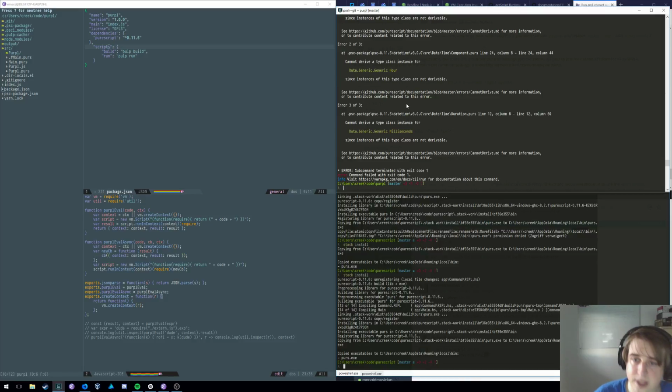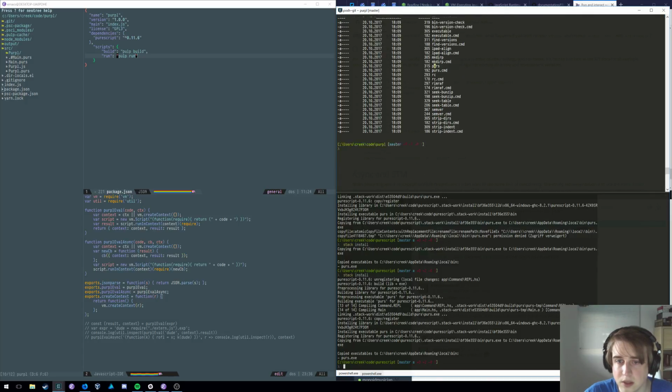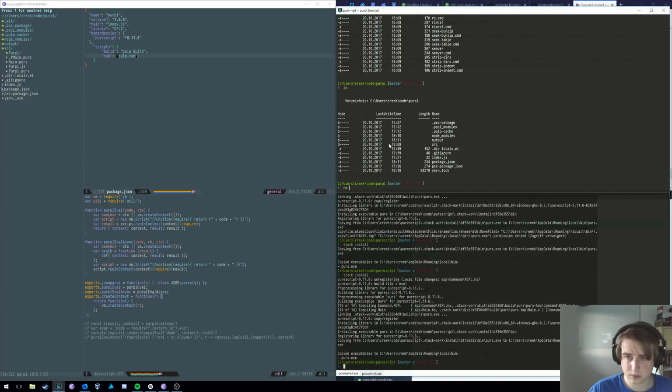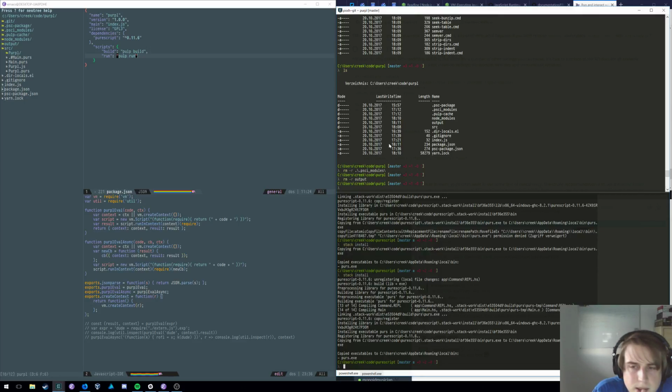Can't derive a type class instance for this stuff. What? It's supposed to be using the... What's going on? So node_modules/.bin should have a purs file, right? Yeah. So why is that not using the binaries that are in scope over there?